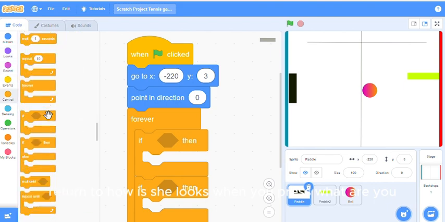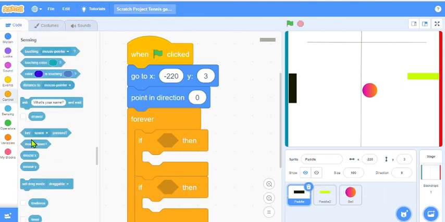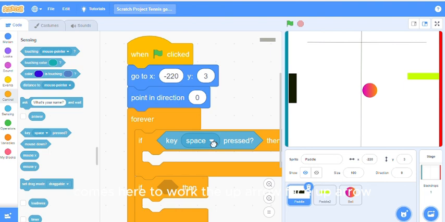When you press, what are you? Yes, when any key comes here, so go to the up arrow first. When the up arrow is pressed, what do we expect to happen?